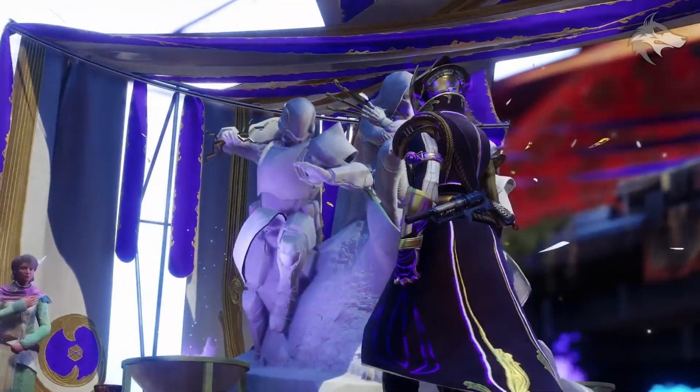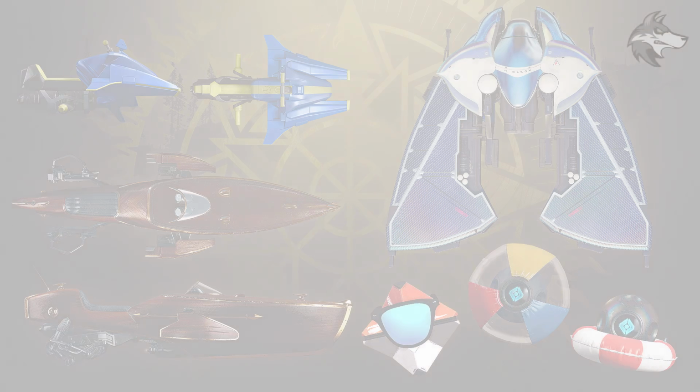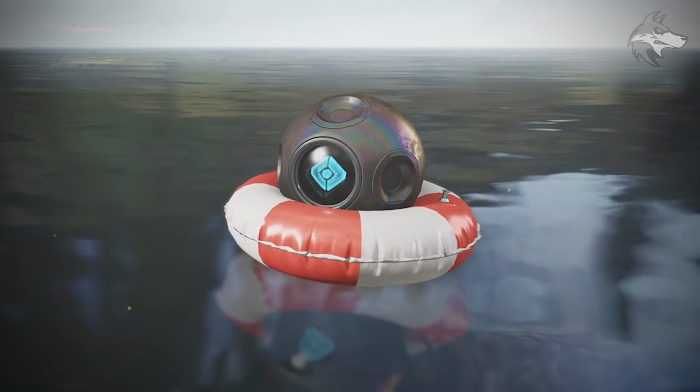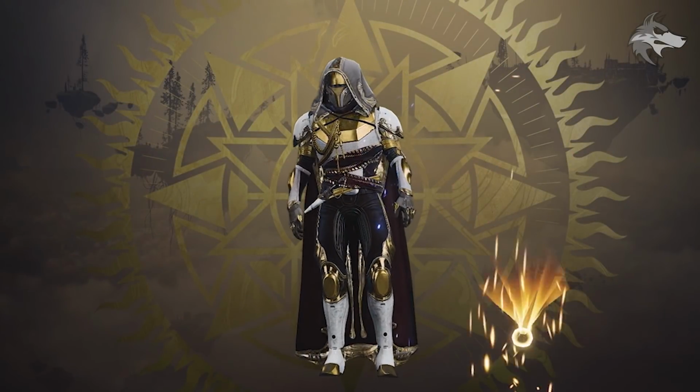And they give us a little preview right here of some of the exotic cosmetics that'll be available in the store as well. So a very curious looking Sparrow, or a few curious looking Sparrows, the new ship, and some very summery looking ghost shells right there. I didn't know ghosts needed sunglasses or beach balls, but there you have it. Of course, there will also be emotes and things like that, some of which we can see previewed on the screen. So that is the bulk of the blog post right there, guys.